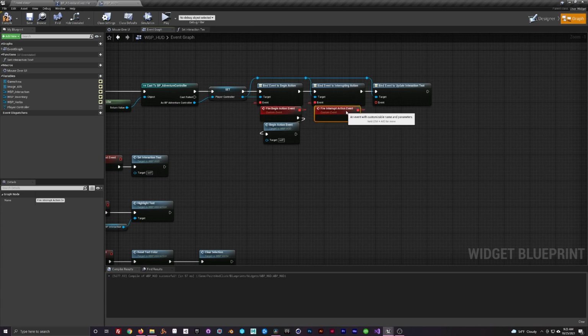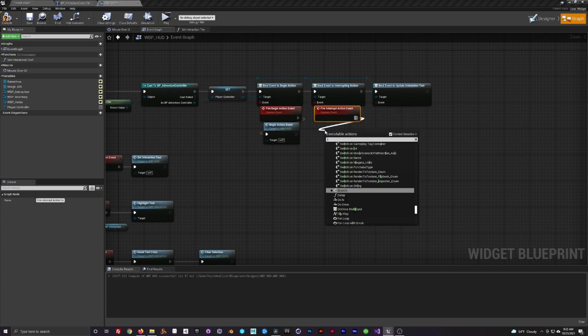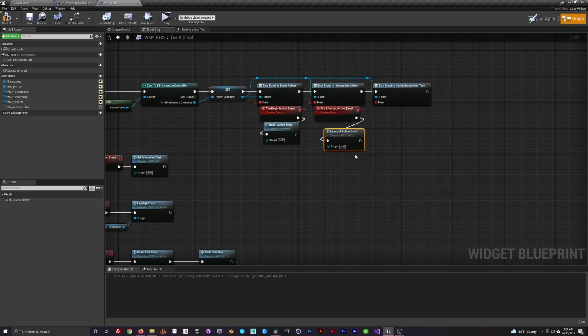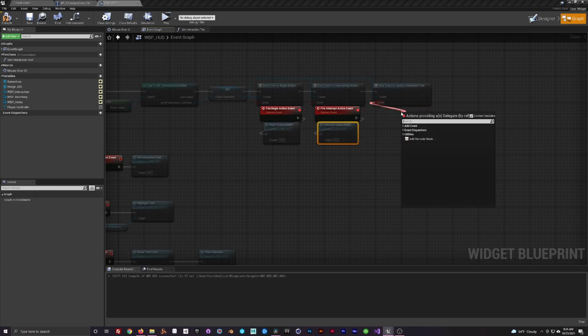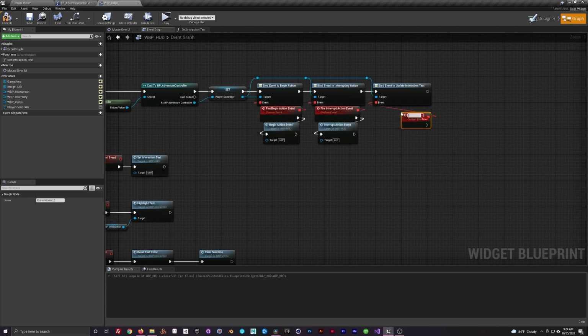So basically I'm naming it what it's doing. It's firing this event. And then make sure that you have all 3 of them hooked up and firing the correct event they need to fire. And make sure also that the player controller reference is connected to each of these.